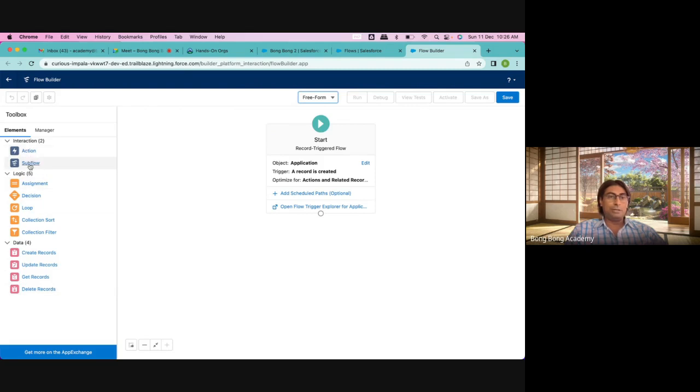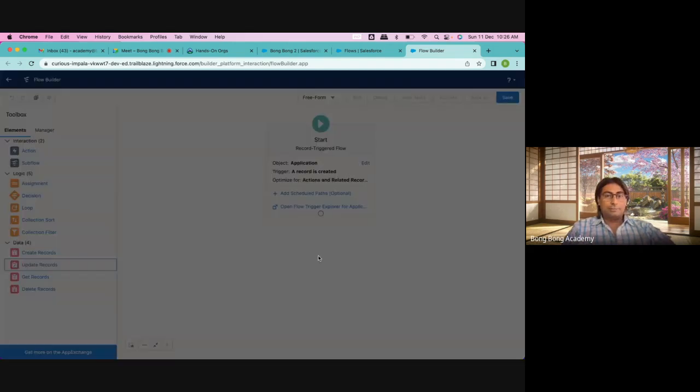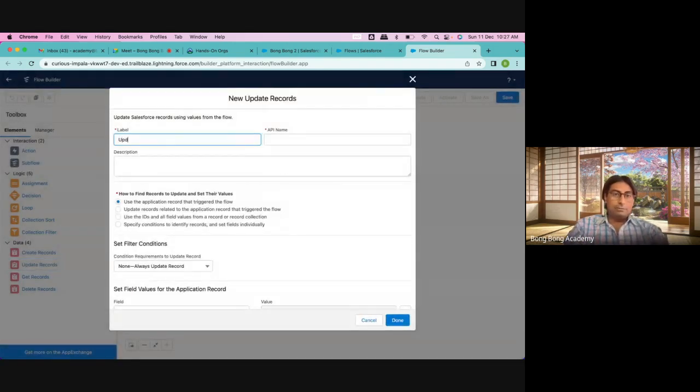Action or subflow. That means a flow inside a flow. You can fire a flow from another flow. What is action? We can discuss this later, in advanced topics. So here I have to actually use the update record option. Then only the records will be updated, otherwise not, because it is saving some records which are outside of the flow which is firing this, right? So it is very critical for us to use update. But I can use assignment now. So first and foremost, what do I want to update? I will update account, right?